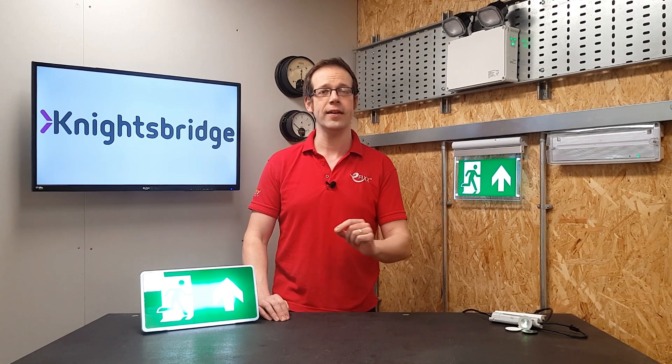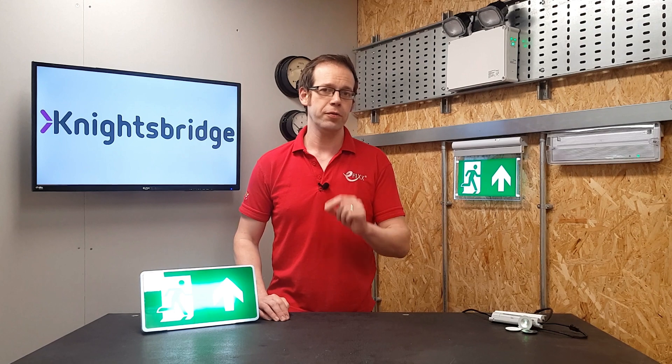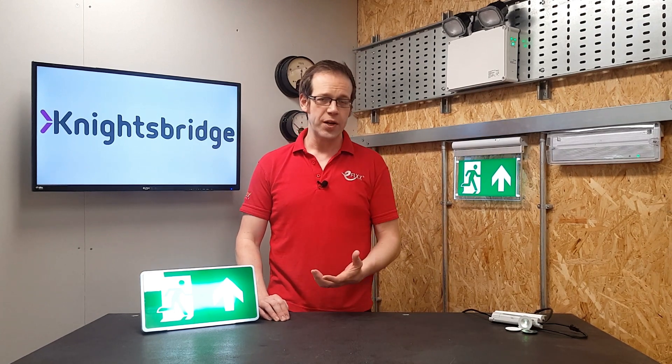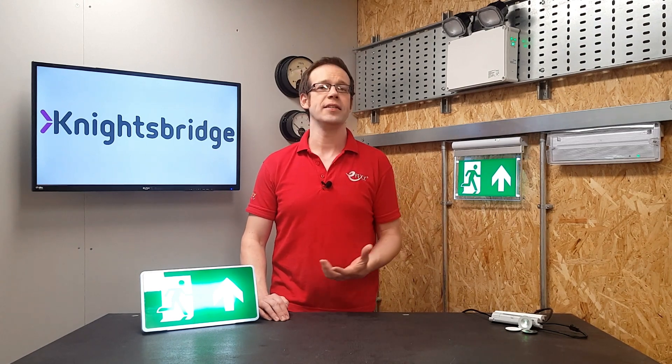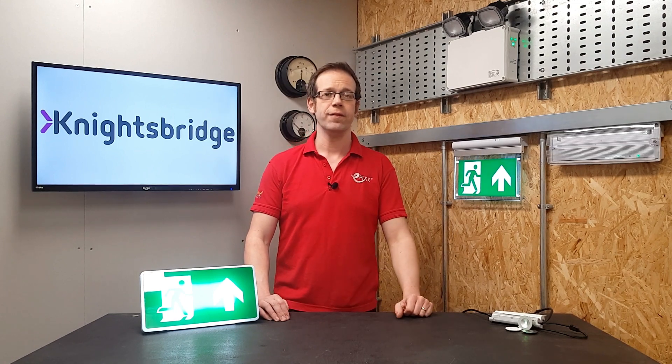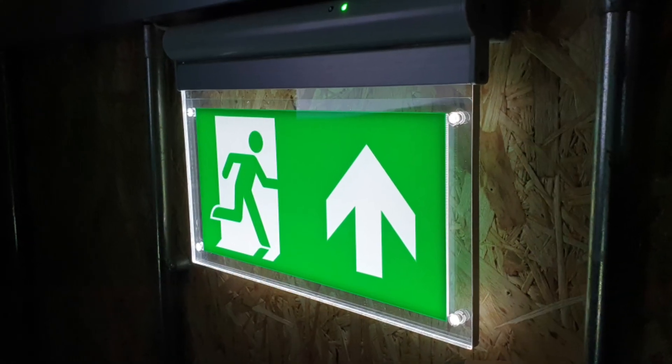On this second fitting I've deliberately disconnected the light output. If I press the test button for approximately five seconds it carries out that monthly flick-style test, and once completed the LED flashes red twice to indicate something is wrong with the lamp. For a three-hour duration test failure, the LED flashes three times red. So the responsible person can go around daily, check the LED status, and if it's blinking red once, twice, or three times, they know the fitting has not passed a test and can get an electrician in to investigate.